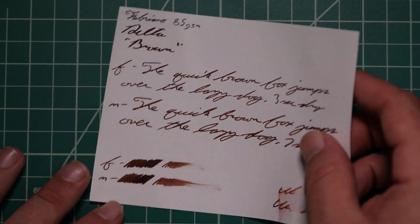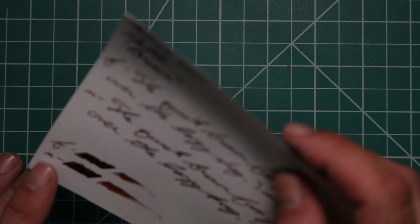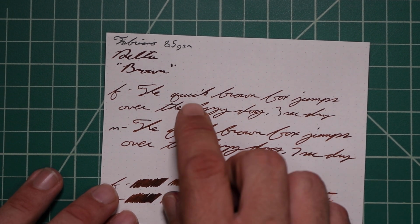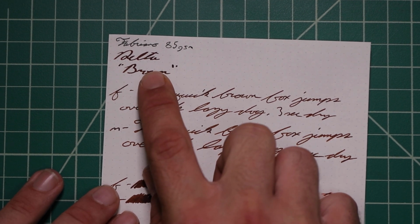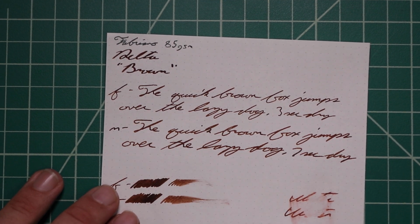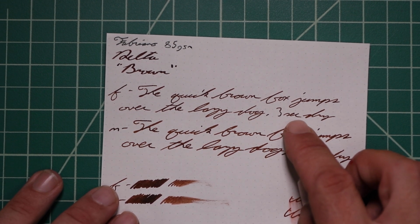So we give it a very nice paper. Fabriano EcoQua. No bleeding, no ghosting. The 1.1 has no feather, spread, halo, sheen, no shade. There is a slight difference in tone from the stub to the extra fine. The extra fine has no feather, spread, halo, sheen, or shade, 3 seconds to dry.